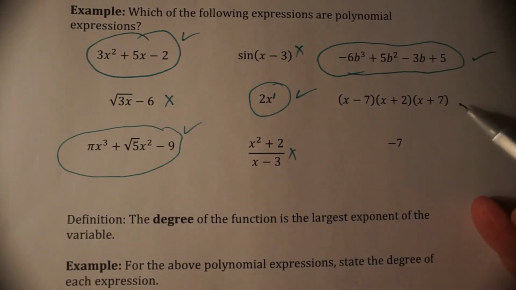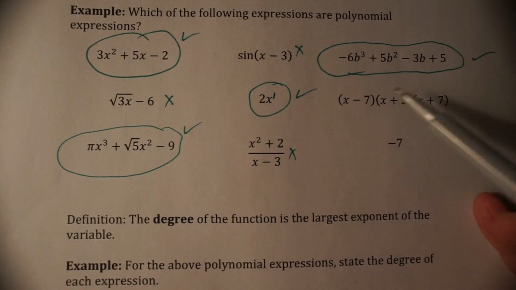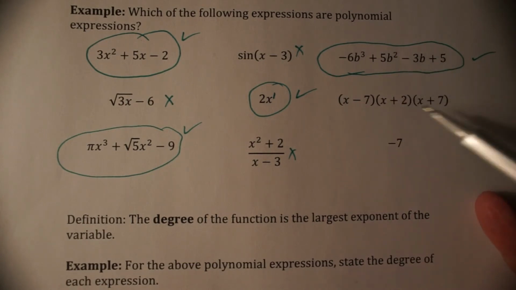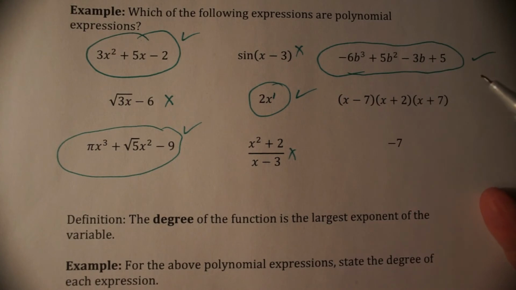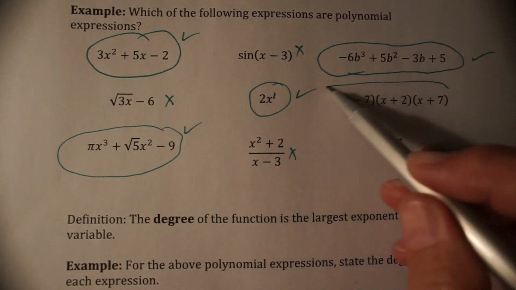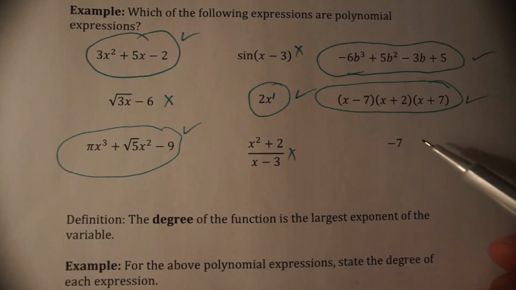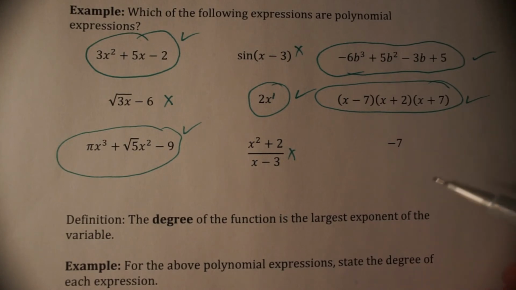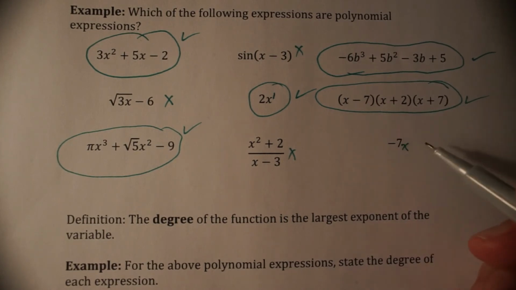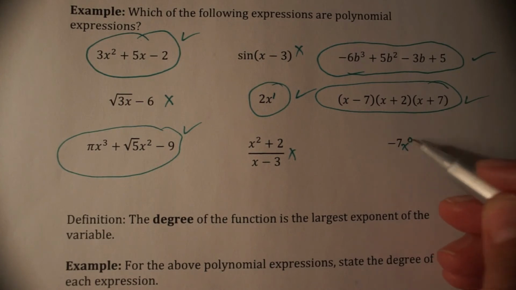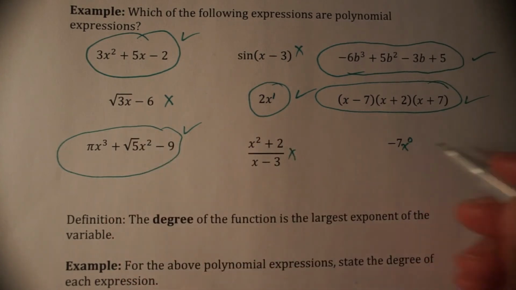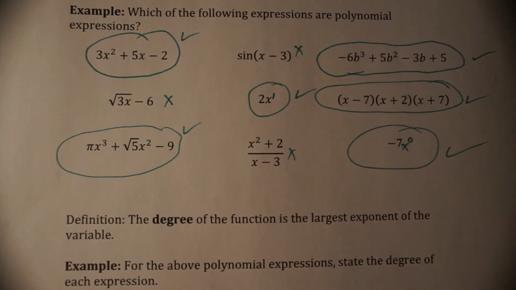Okay, now this one, at first glance, you say, is that a polynomial? Because it doesn't have exponents. It's got brackets. But remember, if we were to multiply out those brackets, what would we get? We would get an x cubed at the beginning. We get a bunch of other things too, but they'd all have the proper whole number exponents. And now this one's kind of an odd one too. You might say, well, -7, that's just an integer. That's not a polynomial. But remember, there's an x there with my -7, x to the 0 power. And 0 is a whole number. So that actually is a polynomial.